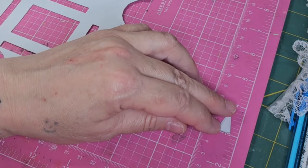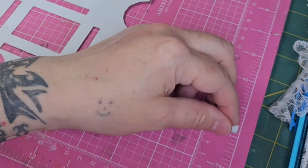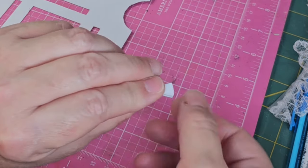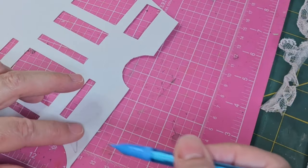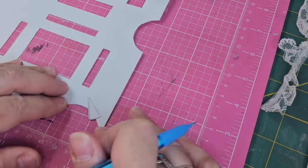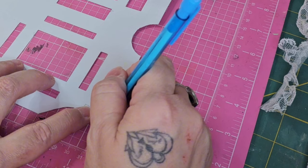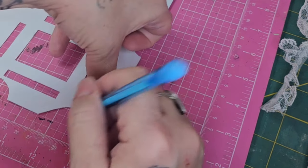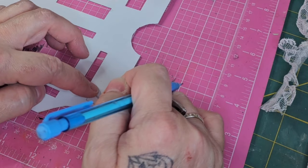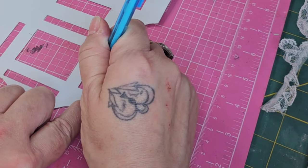The pizza slice triangle is about three-quarters of an inch long and almost a half inch at the widest point — it just slides right inside the half-inch mark. You're going to need nine pieces of this. You can use eight, and you can create smaller fans using smaller shapes or fewer pieces, but I'm going to trace out nine pieces for the average size, putting as many as I can on one whole piece.